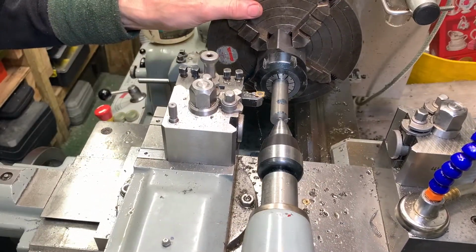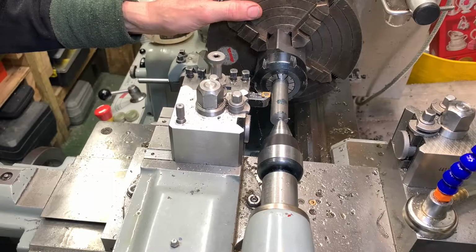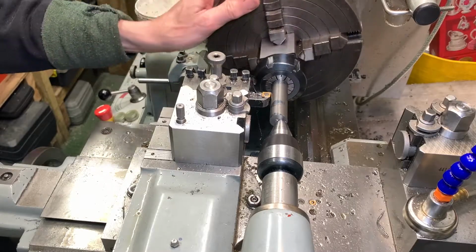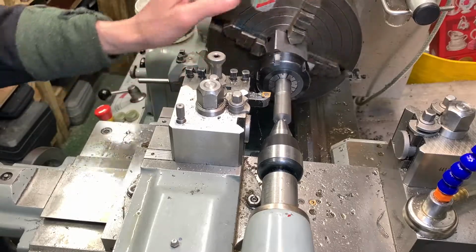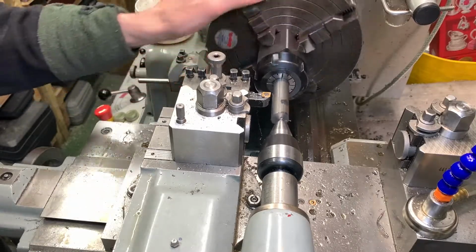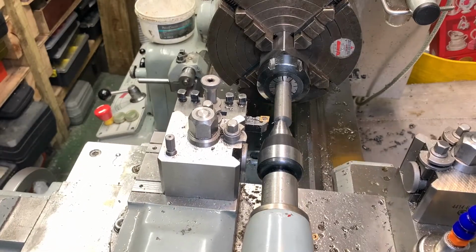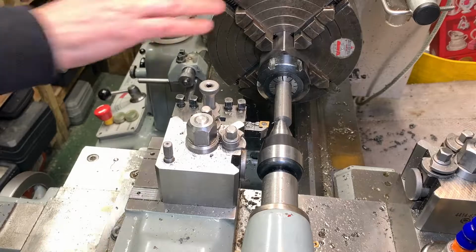So I'm going to do that again. It's taken me about 20 minutes to reset the whole thing. That's the high, that's the low, that's the high. So basically my first cut was too heavy and I overdid it. As I come back there, I'm good, I'm clear. Right, so let's take it off.